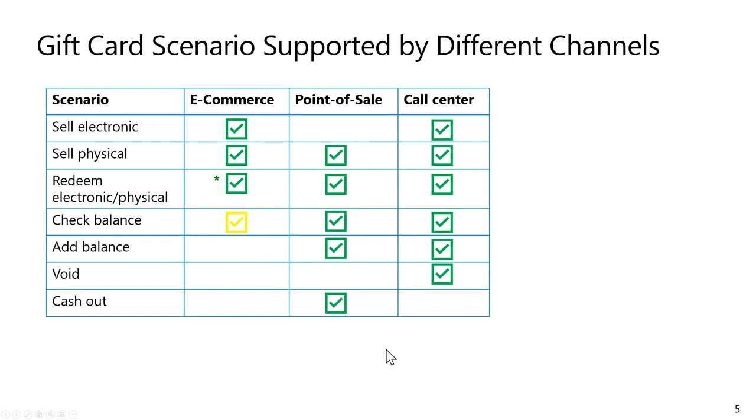But for POS, as you know, all our actions are performed through operations. So same way for the gift card. Whichever operation you want to allow, you want to make sure that you add that operation in your headquarters, activate it, and then go to your button grid and add those operations there. And go back to POS and add that button in the POS. So yes, the POS is a little different, as you already know. POS does not use a product to buy a gift card. POS uses just that operation. The product does not get used at that time. Okay, I hope I made it clear. I want to stress this since we had a lot of questions in our last session, so I want to make sure I'm telling you very clearly about it.